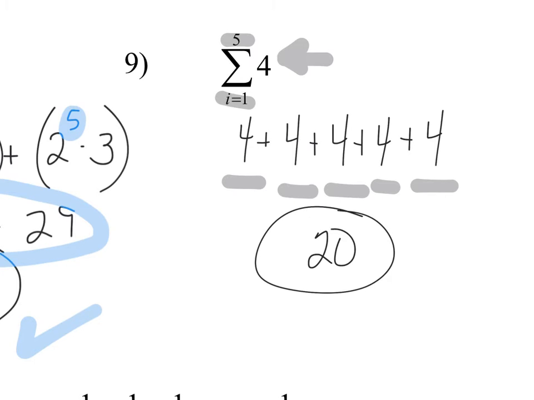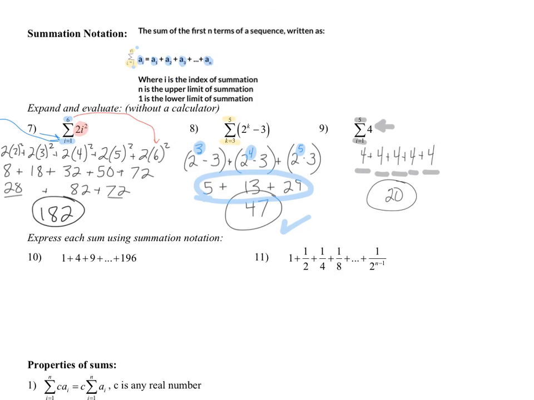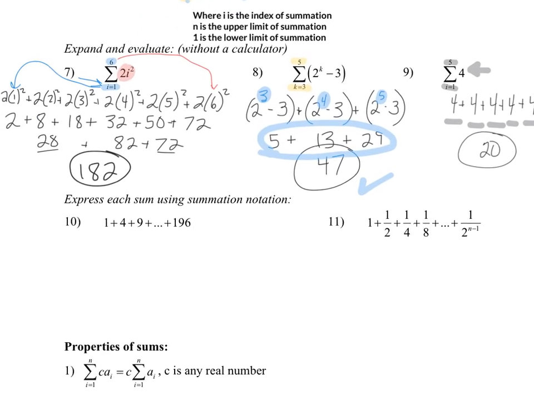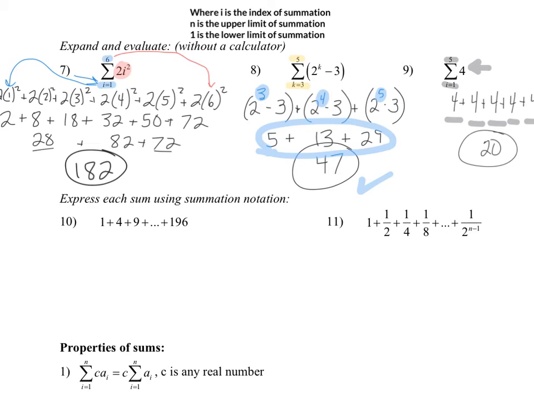On numbers 10 and 11, you guys are going to go ahead and try these on your own first. Obviously, if you're unsure, you can just keep watching the video. But I want to just let you guys take a shot, see if you find the pattern, and we're going to try to express each sum in summation notation. Really, we're going to work backwards. Instead of creating a sum from a formula, I'm basically creating the formula. So pause the video now, try numbers 10 and 11, and in just 1 minute I will walk through how we can simplify these.